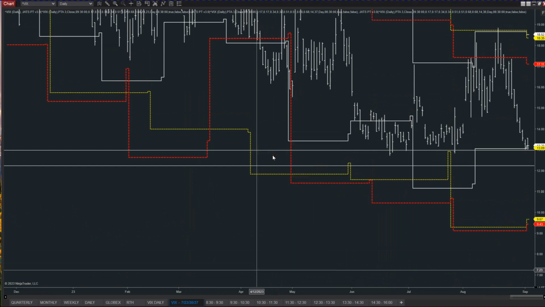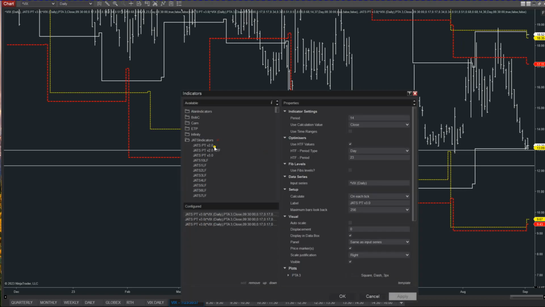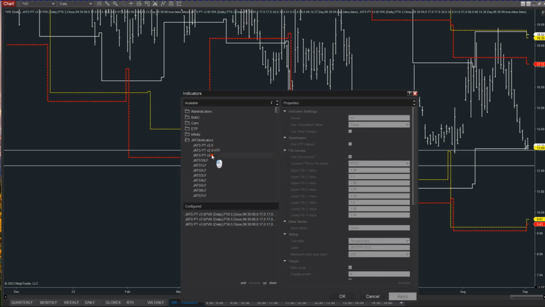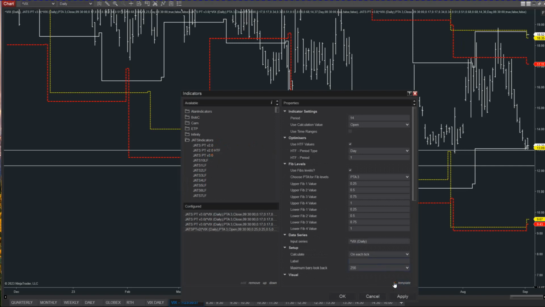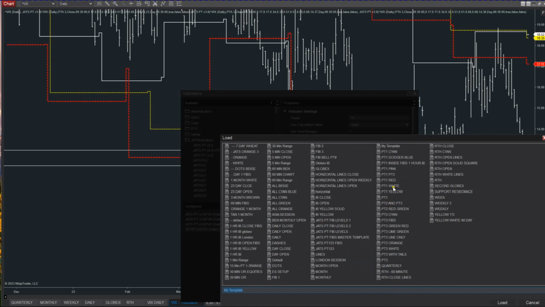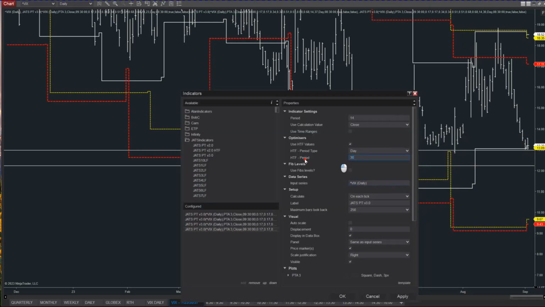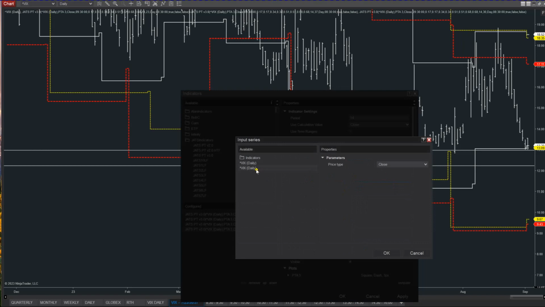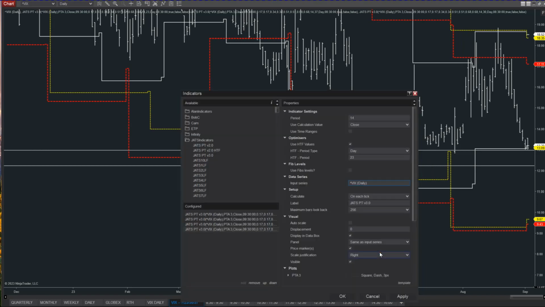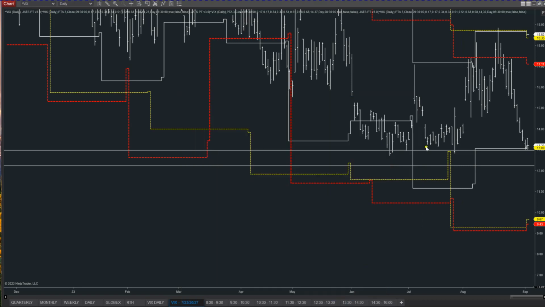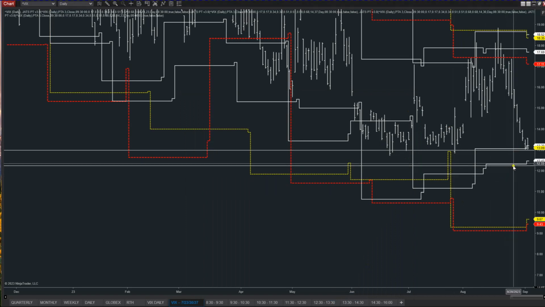I'm going to put a new indicator, my 23-day one. So I'll put a PT3 on the chart. I only want the one, so I've printed out some templates for the PT1 white. Change this to 23, and I'm going to use my input series and go to the second one. That's the 5,000 day. And then I need to put it on panel 1, which is this top panel. And now I just added, do you see this?